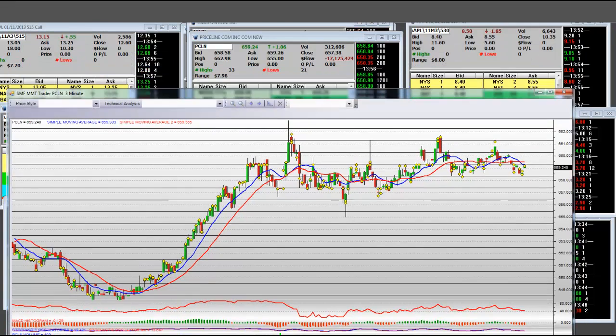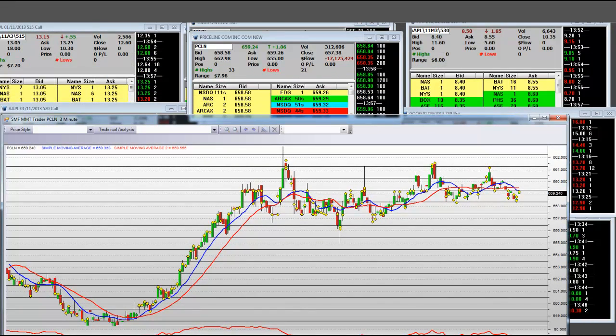Priceline.com intraday in pre-market this morning — a lot of our MMTs and our whole trader network identified the lows as tradable at 655. Early in the morning we got hit right up here and I gave an order out to sell short at 662.75 and 662.90. We made highs at 33 on that open, had lows at 21, and we got to short and bought to cover down here.